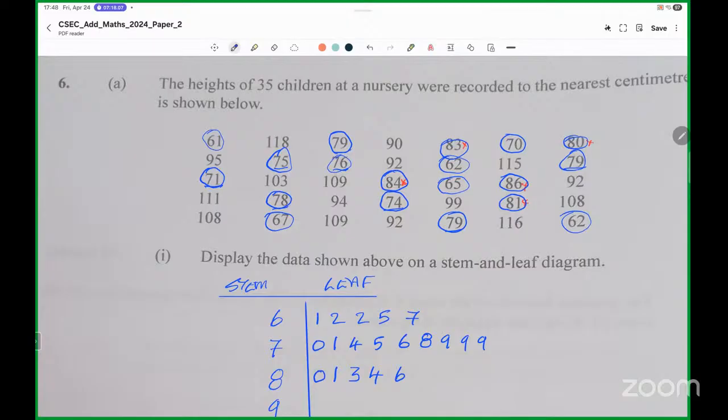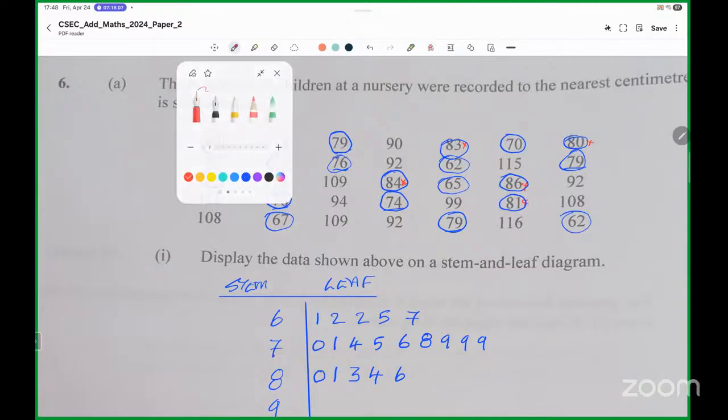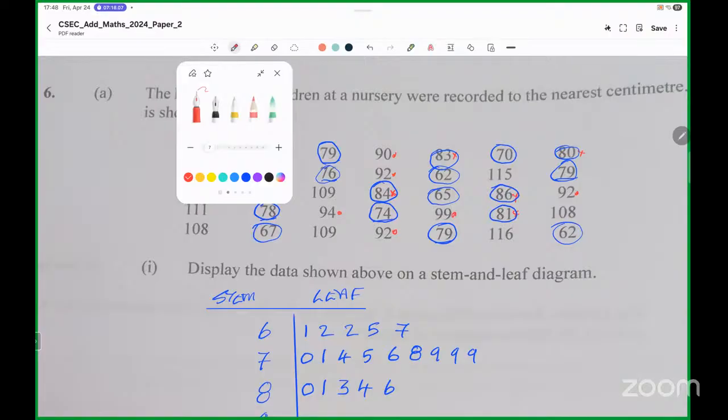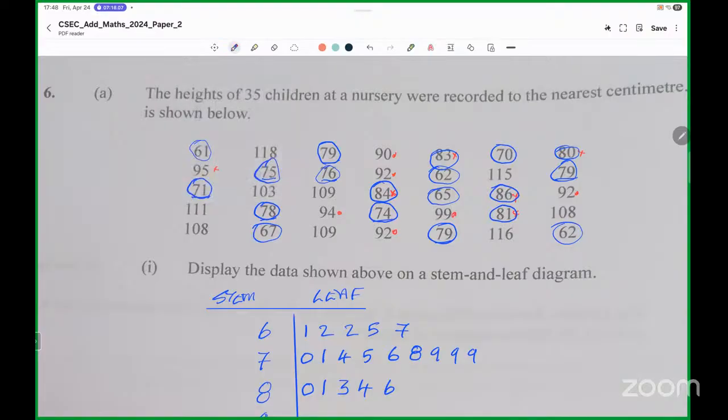Look for the numbers in the 90s now. Mark those again. Numbers in the 90s. All right. You have 3 of them in this line. You have 1 here. I have 1 here. Again, you have to put them in ascending order, guys. All right. So looking at them, the lowest one is this 90.